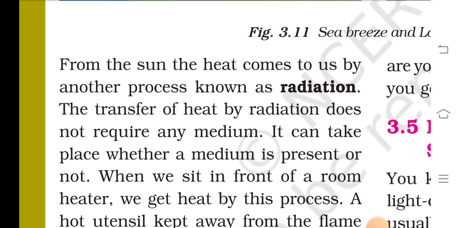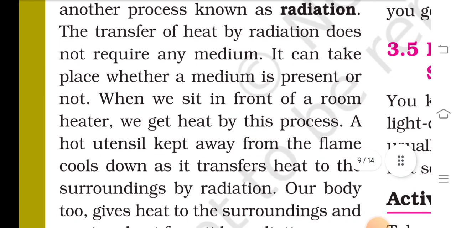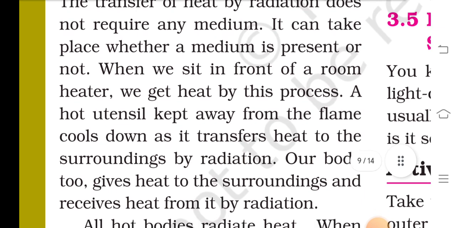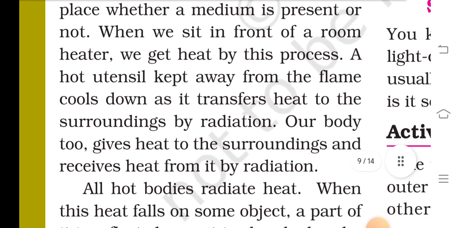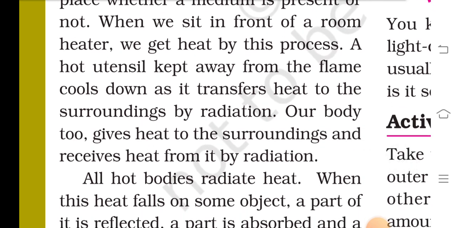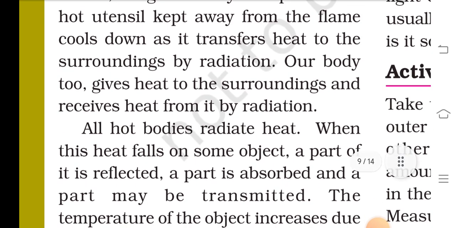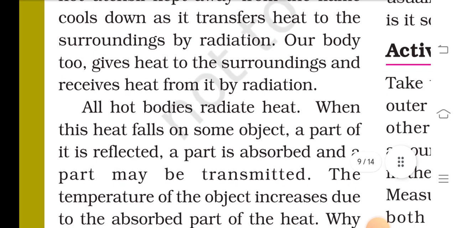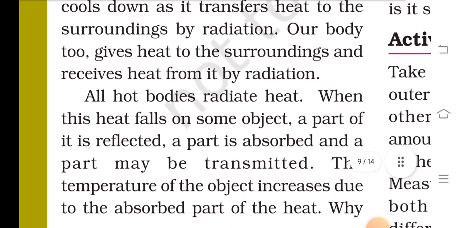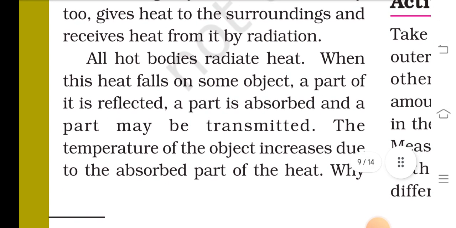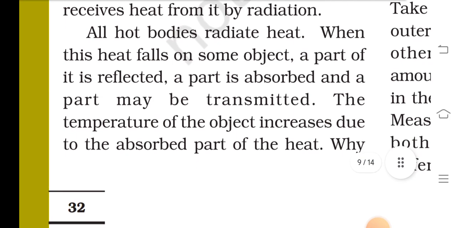From the sun, the heat comes to us by another process known as radiation. The transfer of heat by radiation does not require any medium. It can take place whether a medium is present or not. When we sit in front of a room heater, we get heat by this process. A hot pan kept away from the flame cools down as it transfers heat to the surroundings by radiation. Our body too gives heat to the surroundings and receives heat from it by radiation. All hot bodies radiate heat.